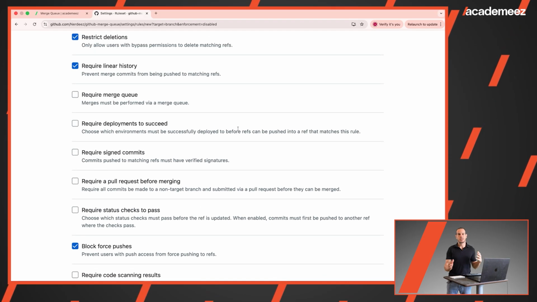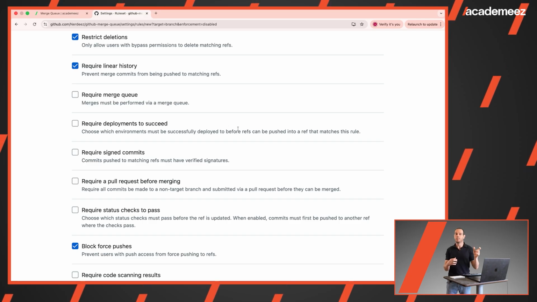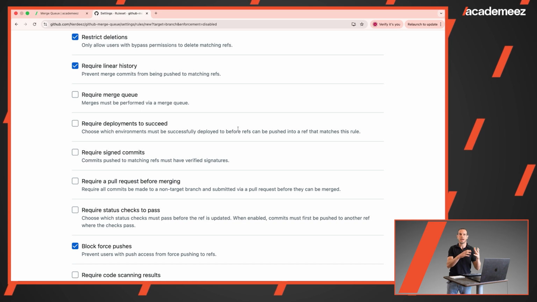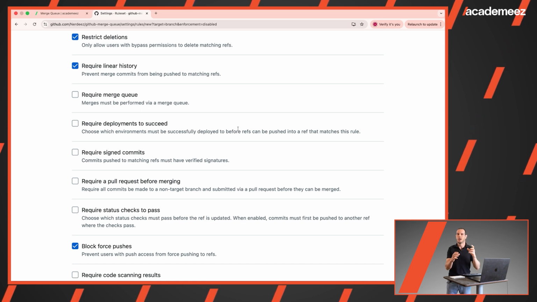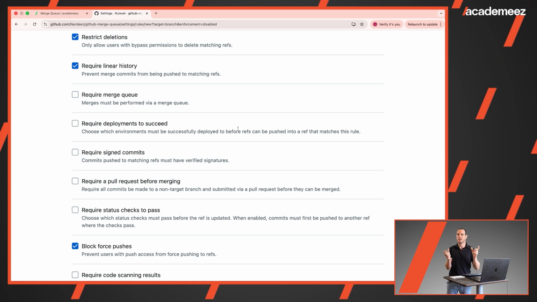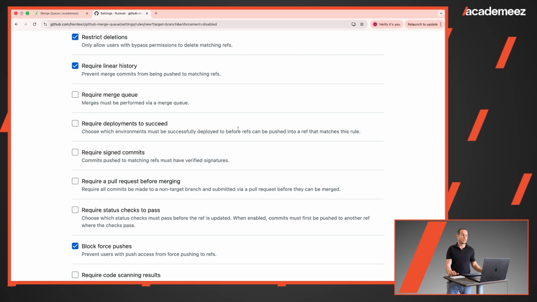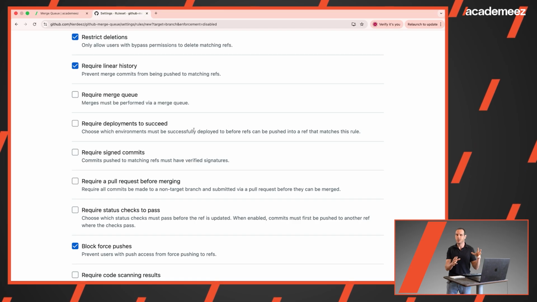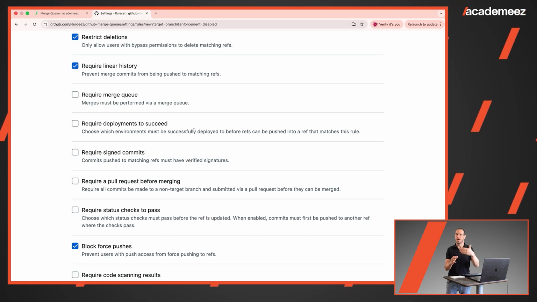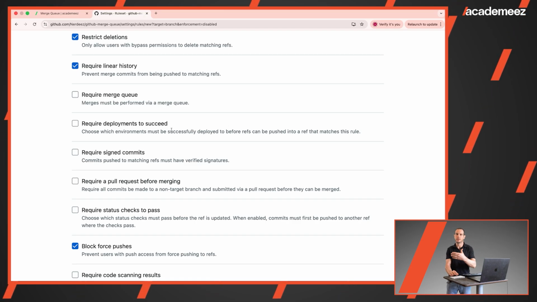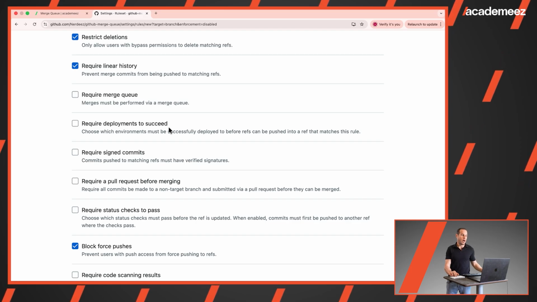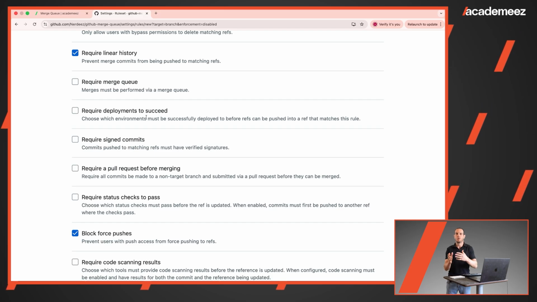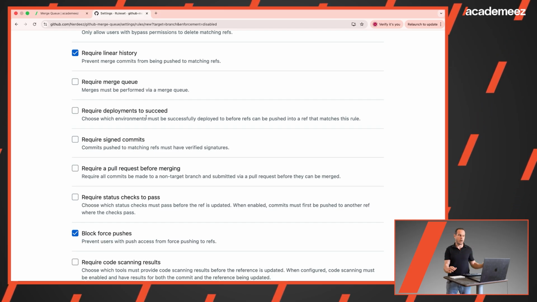Require deployments to succeed. So a deployment is basically marking a commit that belongs to a certain deployment, meaning a certain release, whether it's the staging, dev, production. You mark a certain commit as being connected to a certain release. And you can do it from GitHub Actions. You set an environment in a job, and this means that that job needs to pass in order for your pull request to be allowed to merge. So it depends, if, for example, you are having a deployment to a certain environment, you might want to turn this on.